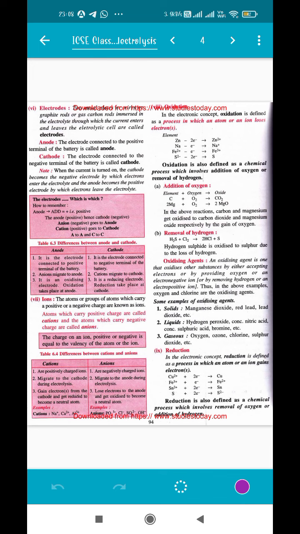So now what are cations and anions? I already told you cations are the positively charged ions and anions are the negatively charged ions. Cations will move towards the cathode, C2C, anions will move towards the anode, A2A. In case of anode, what is happening? Loss of electron is occurring. So loss means it will begin with a 0. So oxidation. And in case of cathode, what is happening? Reduction is occurring. That means gain of electrons. So we are going to learn about all the other aspects of electrolysis in the next video.